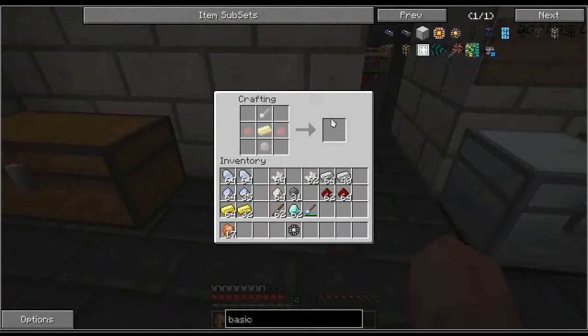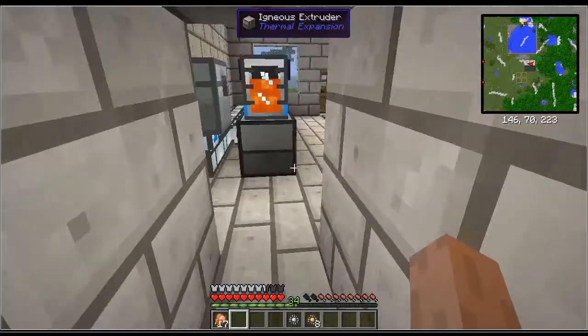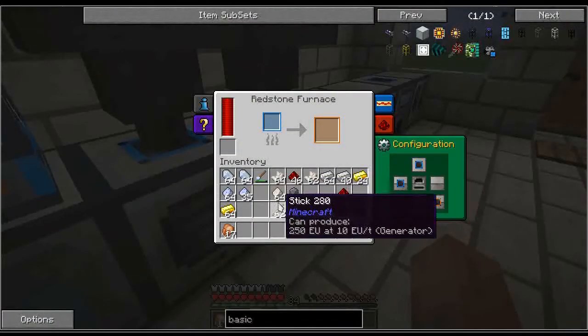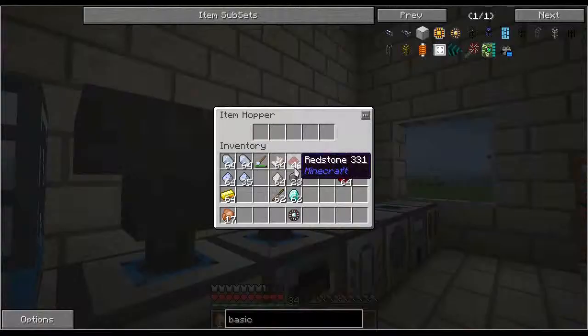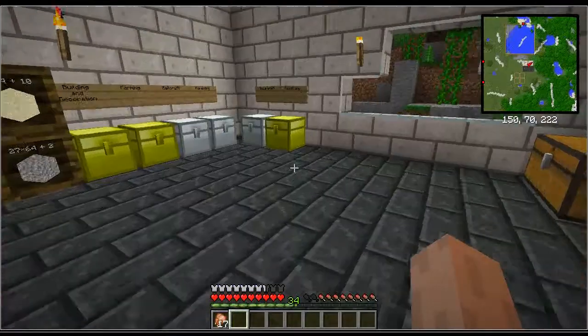Alright, gonna have to stop shift clicking. Alright, quartz cutting knife. This is gold, redstone, and 1, 2, 3, 4, 5, 6, 7, 8. I'm pretty sure we need 8 of these basic processor assemblies. So let's go put those in the redstone furnace. And I'll put this in the hopper so it can cook up that too.